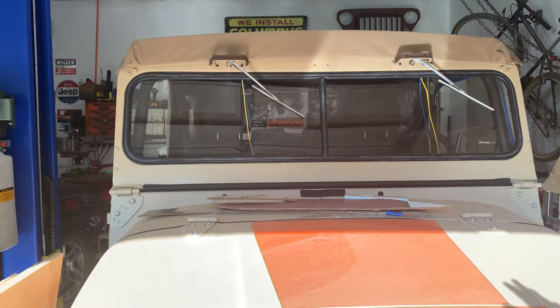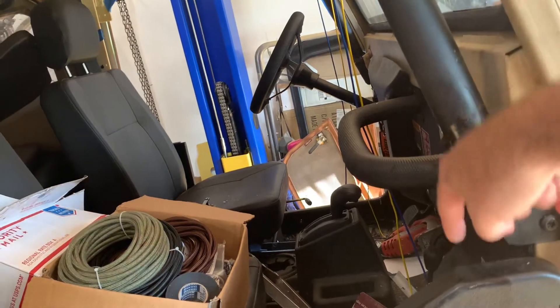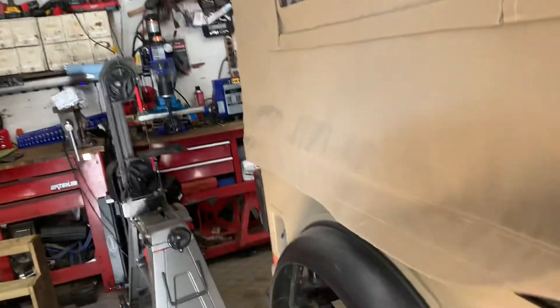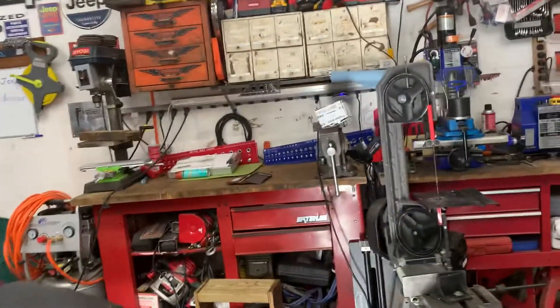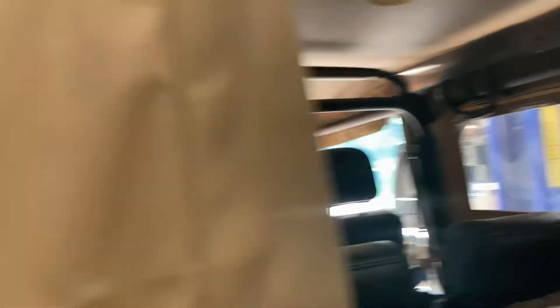The reason I chose the M38A1 windshield was the channel on top — I'll go into detail in another video on how the soft top slides into that and works out really well. We'll take a look at laser cutting, my templates, and a brief look inside the Roxor — how I modified the roll cage and created customized dash mounts so you don't need to run the cage all the way to the floor. I'll also show all the top bow work I did to get the soft top locked in, and the rails I created to slide the rope system in, plus the lathe work required to get the soft top engaged.